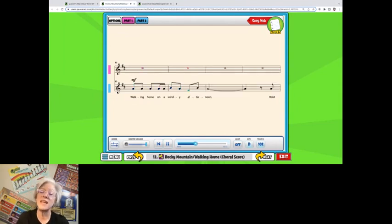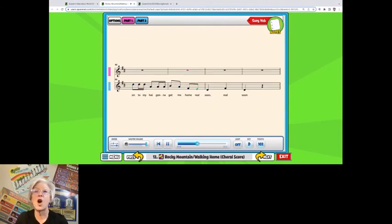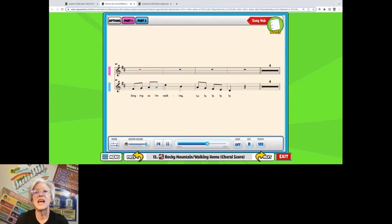Walking home on a windy afternoon. Hold on to my hat, gonna get me home real soon, real soon. Singing as I'm walking, la la la la la. Walking home on a rainy afternoon. Umbrellas up, gonna get me home real soon, real soon. Singing as I'm walking, la la la la la.